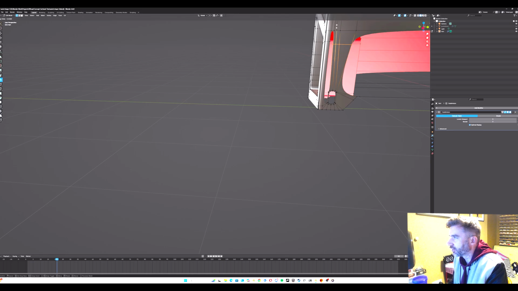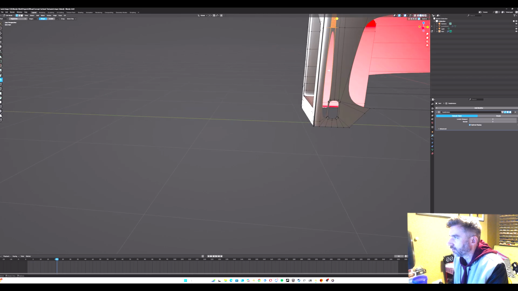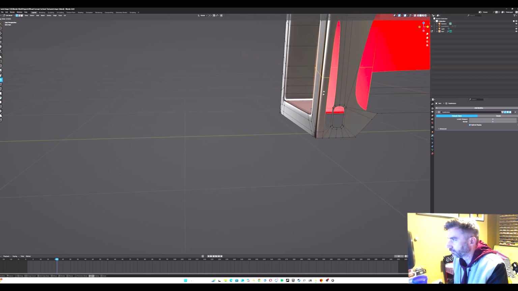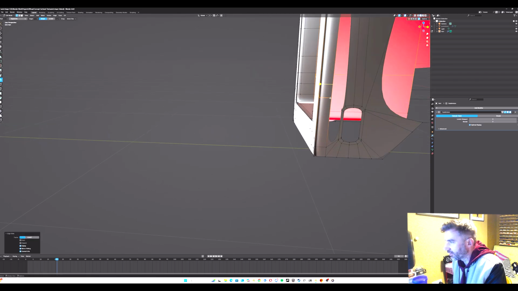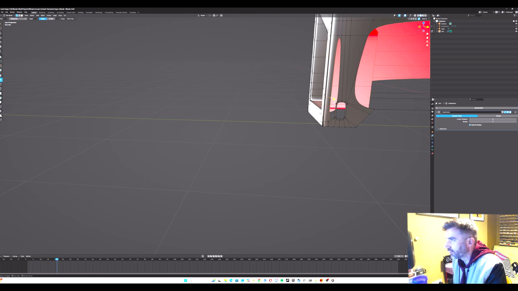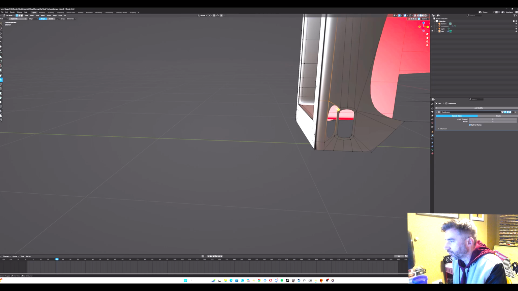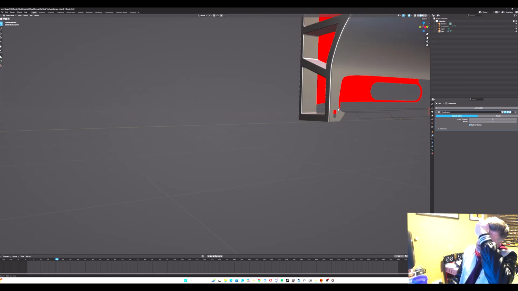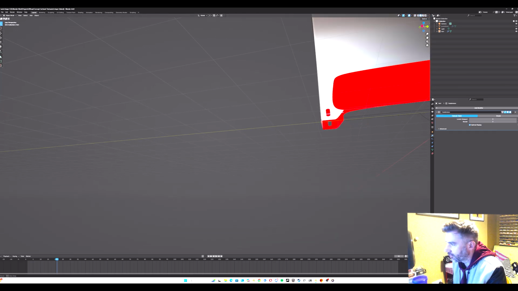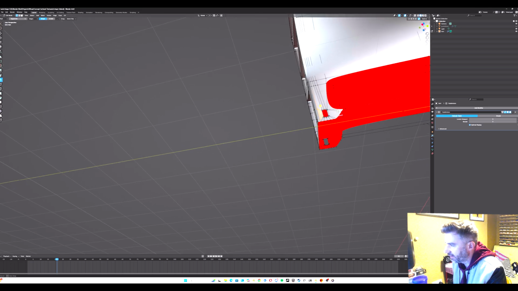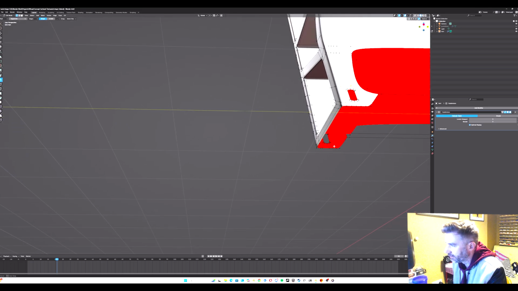And then we're just going to put another edge loop in here. Deal with this. And then we don't want to get too close to the bottom there. We're going to slide down like this. So this gives us, that's one quad. This will be another quad. So then this will be our last quad. So we've got two nicely patched up sides. And in theory, these should match up now.